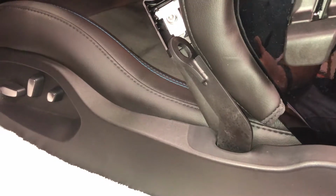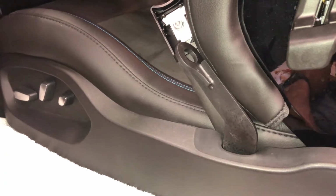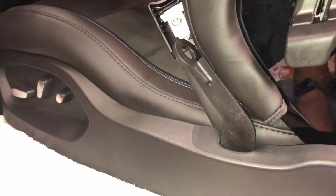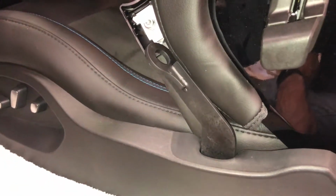Well, it's also a street car, weekend car, go nice places, get ice cream car. We enjoy the Corvette for just all sorts of stuff. Tracking it just happens to be one of the things that I really have enjoyed with it. So I'm very happy with how that looks. I'm happy with how the one on the inside looks.